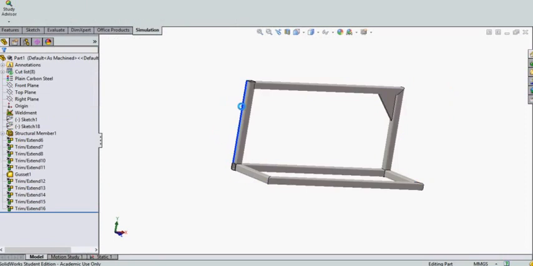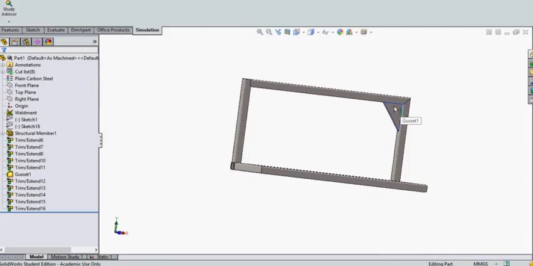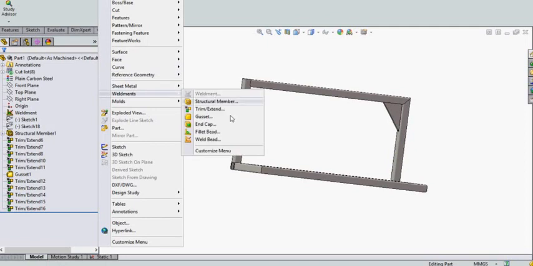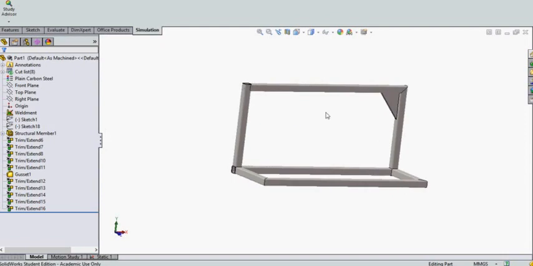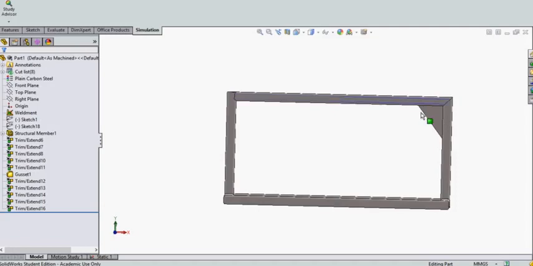Now let's go back and see the other way of putting this gusset. The method which we have just used uses the automatically inbuilt feature that is gusset. Sometimes we don't want to have a gusset which is a triangle. In that case, we want to create a custom gusset of a shape. It might be connecting three members like this, or four, or five. Usually it varies. Let us have a circular, quarter circle gusset over here, which is obviously not an inbuilt feature. We can just get a triangle, not a half circle one.